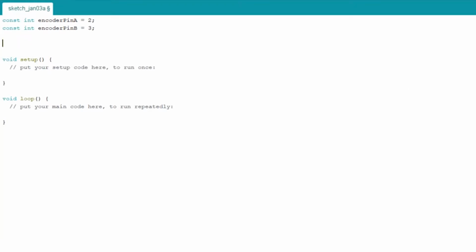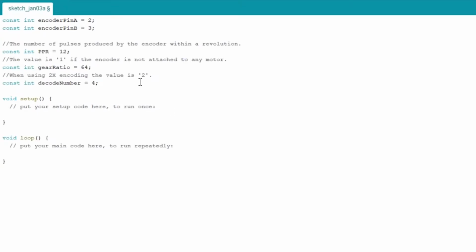And then you have to check your encoder datasheet and find out these values. The PPR is known as the pulses per revolution. That means how many pulses it produces when it travels one whole revolution.